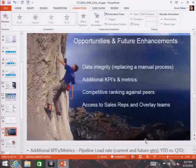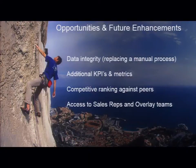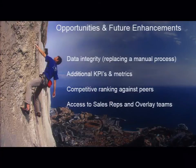Thank you. So we'll just close it out a little bit. With any large initiative, you're never done, right? Some of the things they're working through for future releases, the first is around data integrity. Whenever you take something where people could manually mess with the data in Excel and you cut them off and automate all that, you're going to uncover a lot of upstream process issues, things that affect the data downstream. Some of those are being worked on as they're discovered.